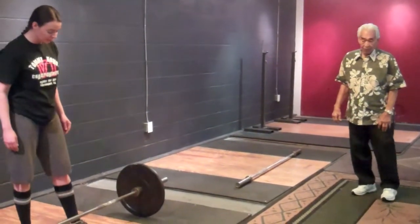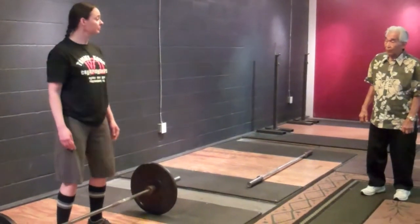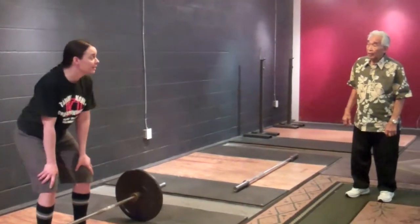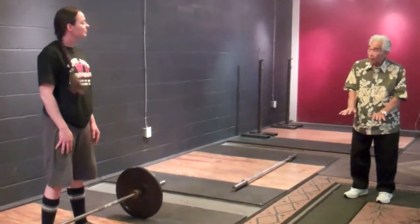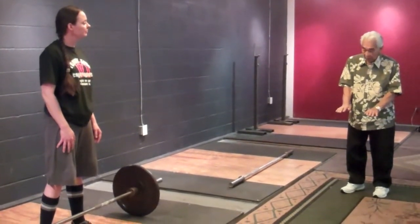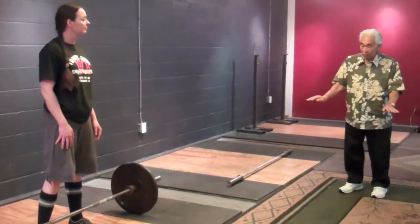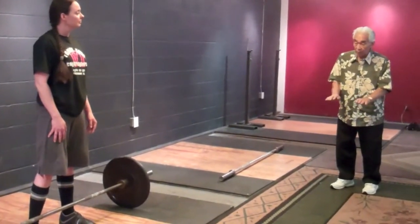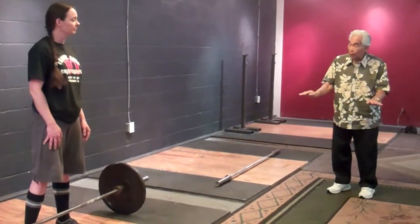Is my heel width okay on the starting position or just in the squat? Needs to go wider. Just when I land, go wider? Yeah. Your pull is okay. Your pull can be this way because it's like a long jump. When you're making a jump, you're not going to be out like this. You're going to be like this. But when you land, because you're squatting, you've got to be further out. Okay.